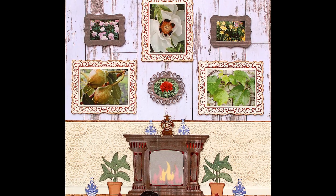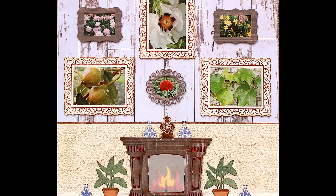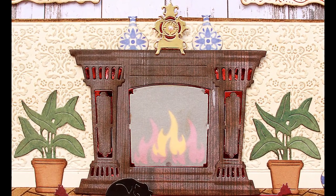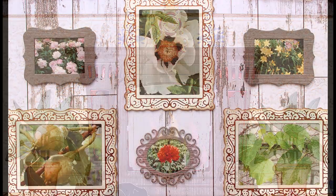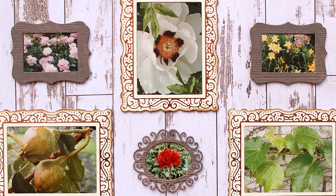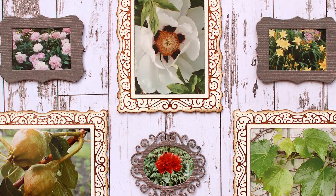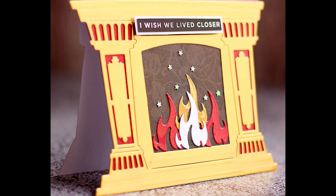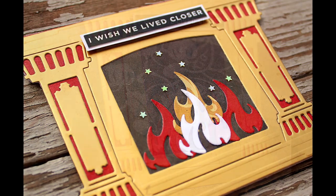Hi crafters, today I'm going to create a scrapbook layout that represents a gallery wall, and therefore it's great for any type of pictures. I'm also going to demonstrate how to make a fireplace shaped card using the very same supplies. So let's get started.